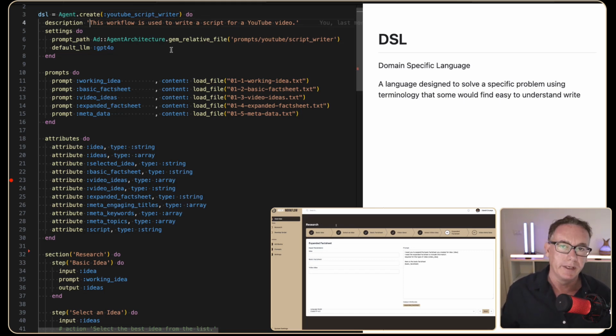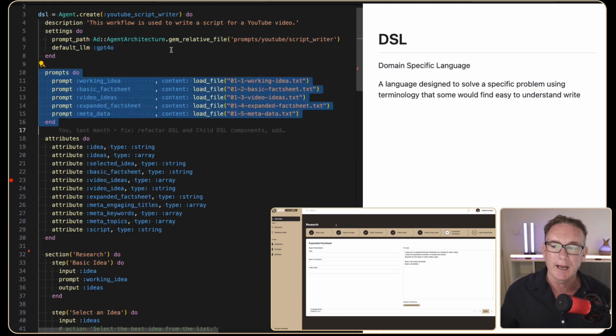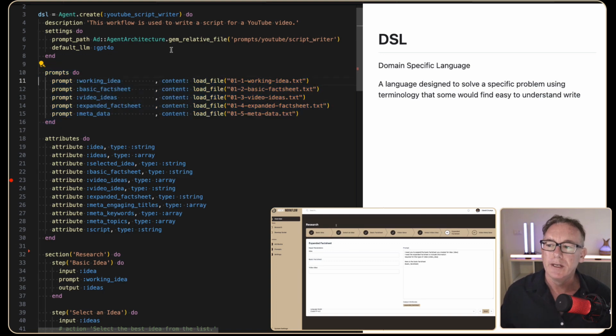We've given it a little bit of a description. Now, some of the things that I'm trying to solve is I want concepts like settings that are configurable for each workflow that I do, a list of prompts, and I don't want to write it into the language here because it's just too hard to read when they get big. So in this case, I'm just reading them from files.